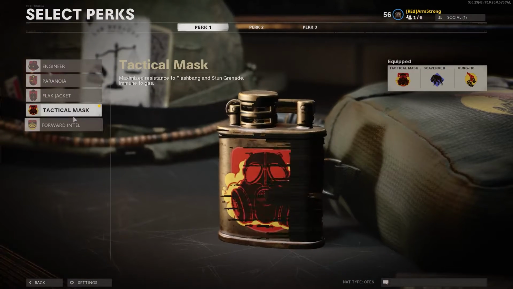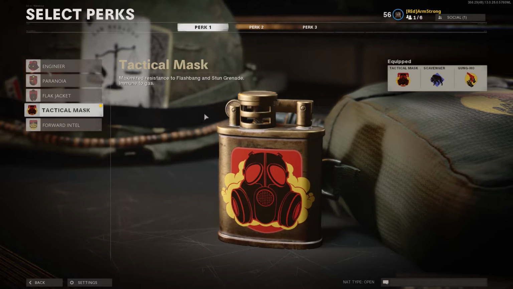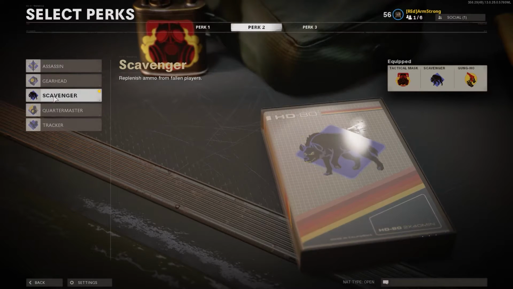With this one I actually went with Tactical Mask. Only because, like I said, this is for real close quarter situations when you're getting kind of pissed off. You switch to this loadout, you know what I mean? Like you switch to that submachine gun loadout, and this one helps you get sniper kills as well, basically. So I go with the Tactical Mask and the Scavenger, of course.